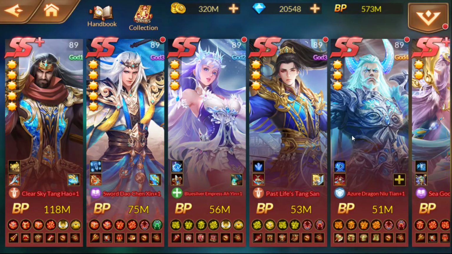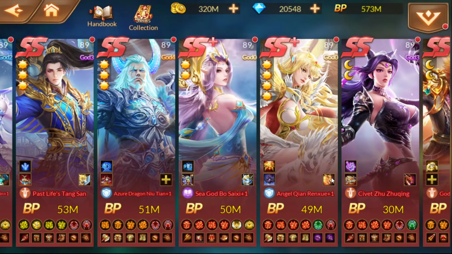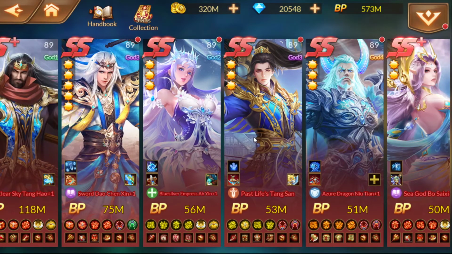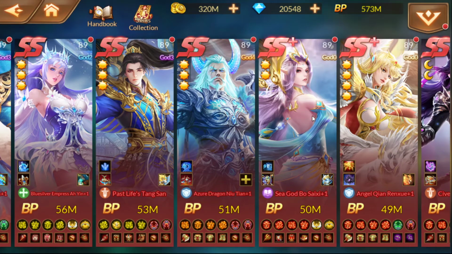I'll be doing some rings this evening. It's 49 and 51. Once I get these rings up and get the Sea God set leveled up, I'll probably pull the Sea God set off of Bo actually and put that on her for the time being, just to get her up and get her ready.